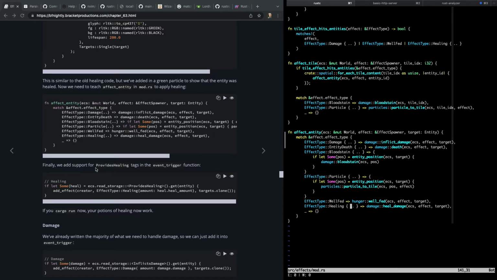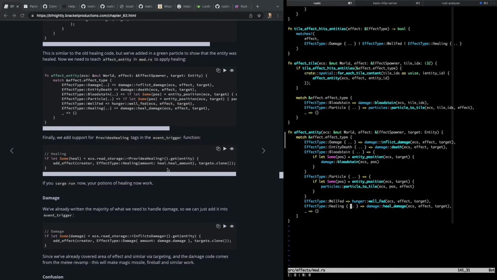Finally, we added a support for provides healing tags in the event trigger function. Okay.